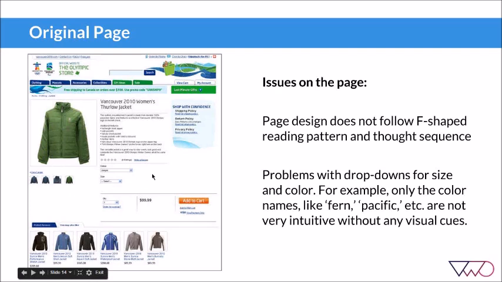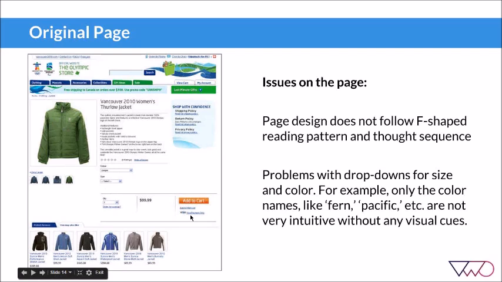If you'll see over here, I need 2 clicks to select my color. That is, first I click on this button, on this drop down over here. Then I try and understand what fern and Pacific and juniper mean, which is what the color options were like. That is 2 clicks. Then I come down to size, again click on this drop down over here and select my size. Quantity, let's say it's just 1, and move on to the add to cart. So the thought sequence and the reading sequence moves like this, starting here, this area, come down, and then on to the right.